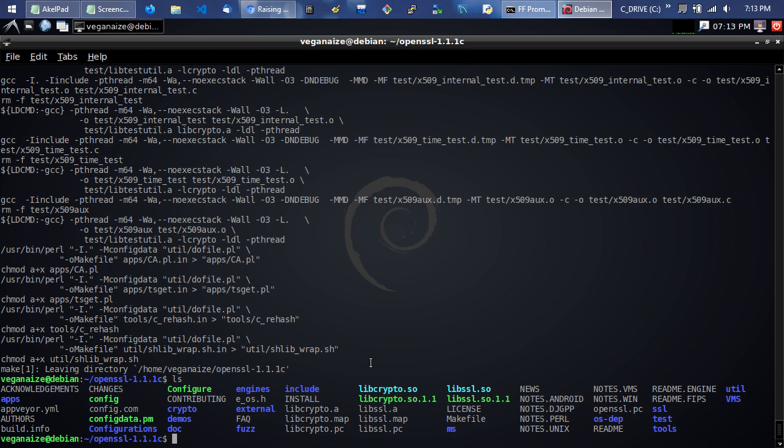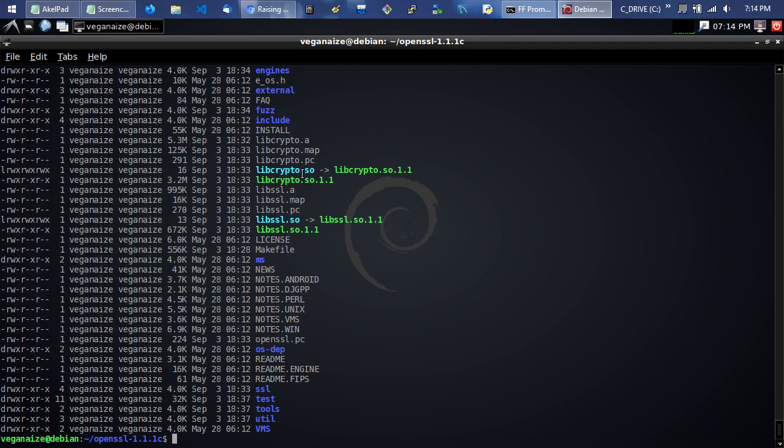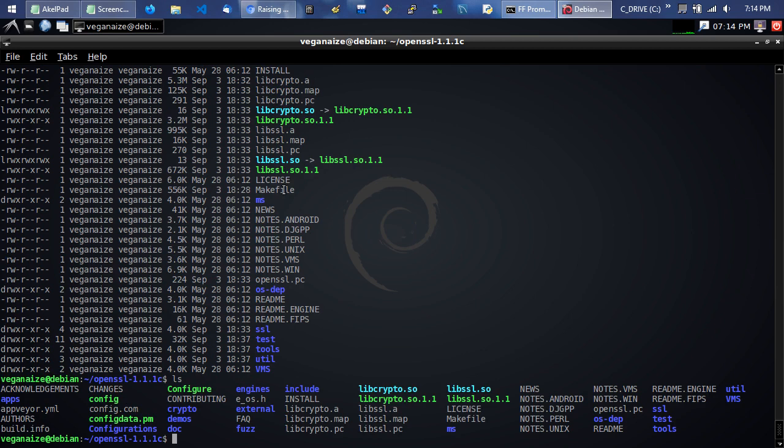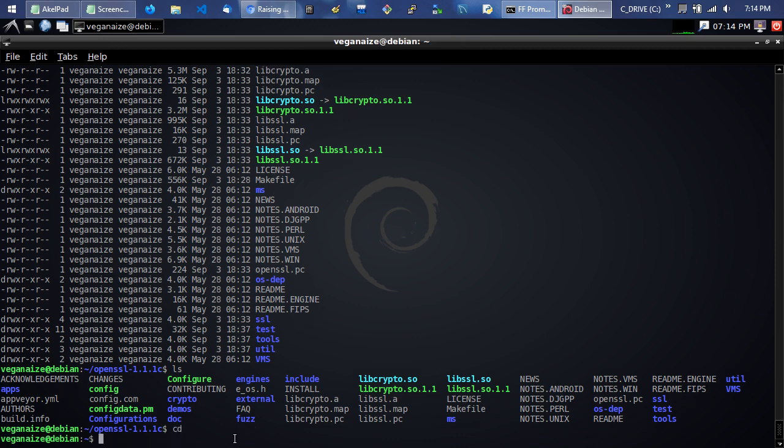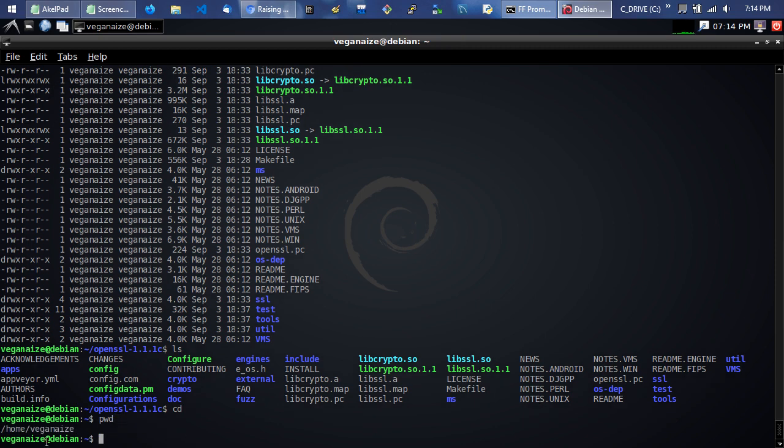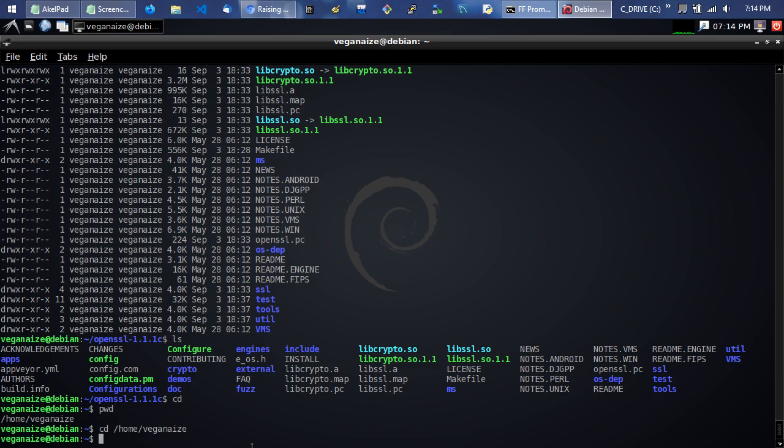But there they are right there, those SO files. Here I'll do a detailed listing, and you can see that these light blue ones, the cyan ones, are links to these more specific versions. So if you had lib so 1.2, you could have this point at whatever. This is sort of just like the default latest and greatest. Anyway, in this home directory, which is what the tilde represents, the way you can get to your home directory is just a cd to nowhere, and you can see we're at that tilde. And if I do the path to the working directory, it's the same as home vegan a. So if I go cd and then, well, I'll just type it. I have a clunky external keyboard. I'm used to my laptop keyboard. So you can see that it just changed directory in the same directory.